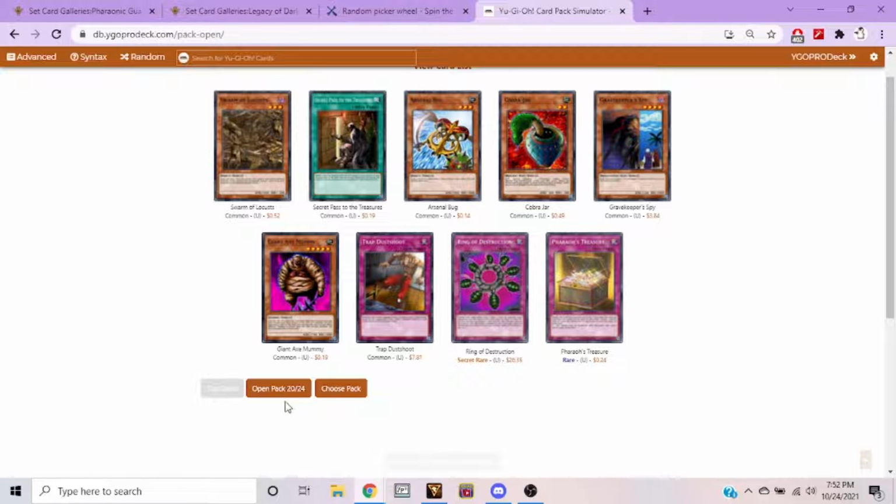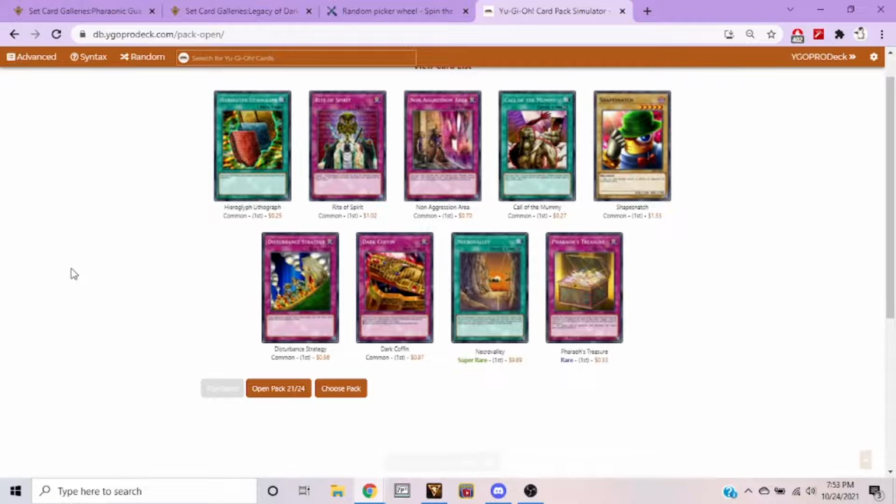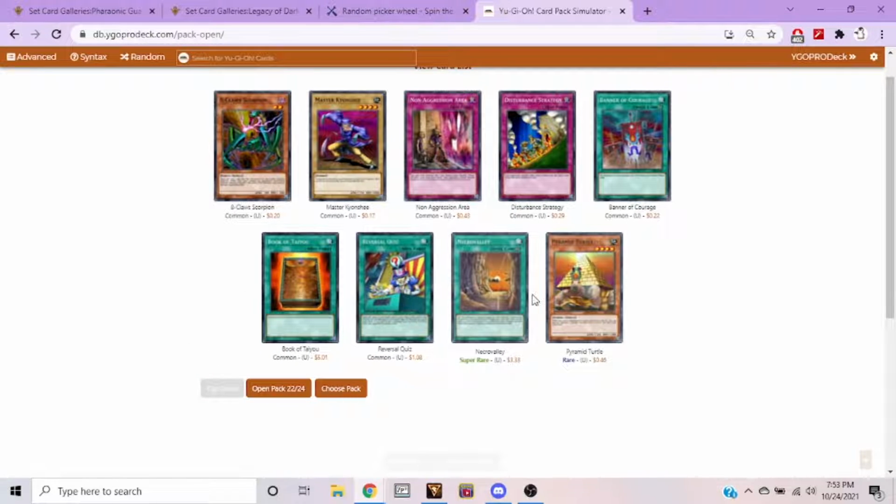Only one. Don't care about anything else. I just want one pyramid turtle. I got a Necro Valley. And another Call of the Mummy. Got it. Sacred Necro Valley and a Pyramid Turtle. So now that I've gotten the Pyramid Turtle, I care less about this.